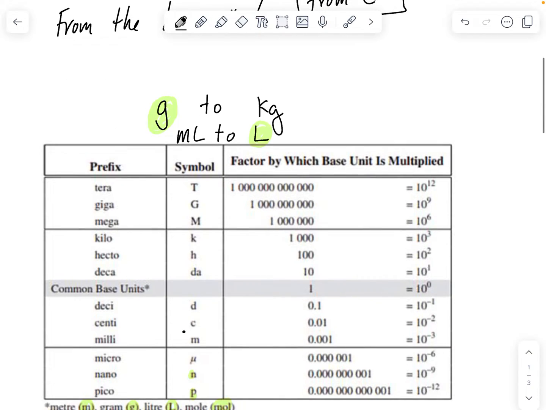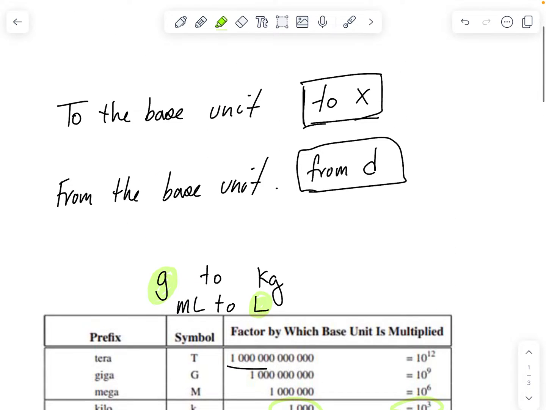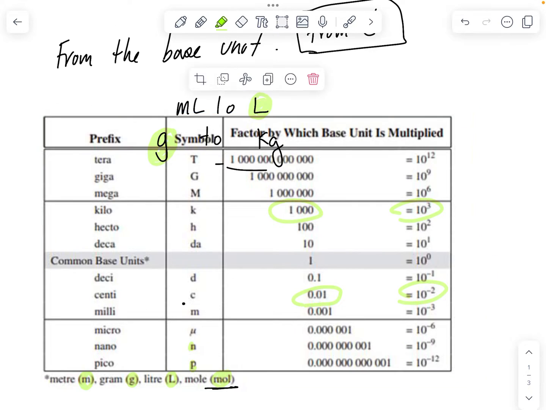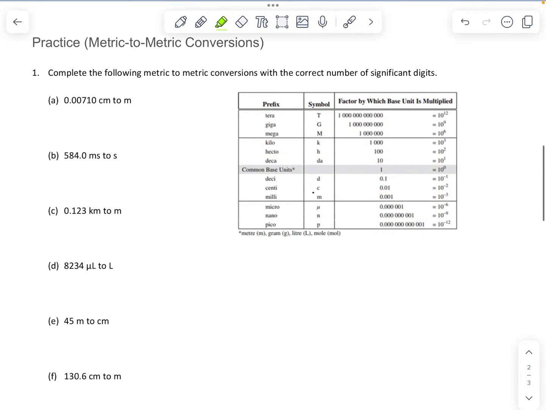And the number we would multiply by would be either this or this. Probably the numbers in scientific notation are easier as long as you're good with those in the calculator. Once you get into some of the more common ones like kilo, you might want to use the thousand instead of 10 to the 3. Or if you have centi, you might go with a 0.01 instead of putting in 10 to the negative 2. But they should both work.